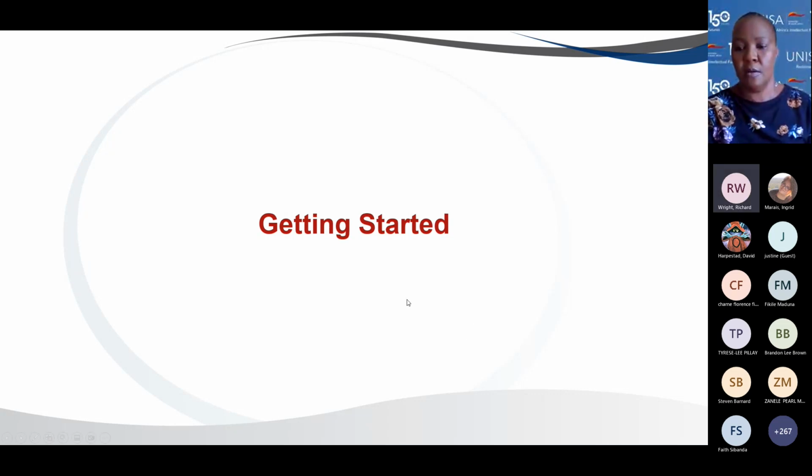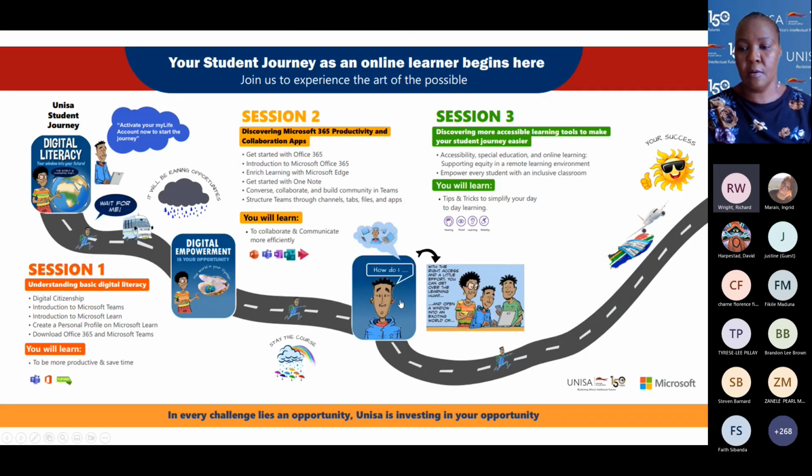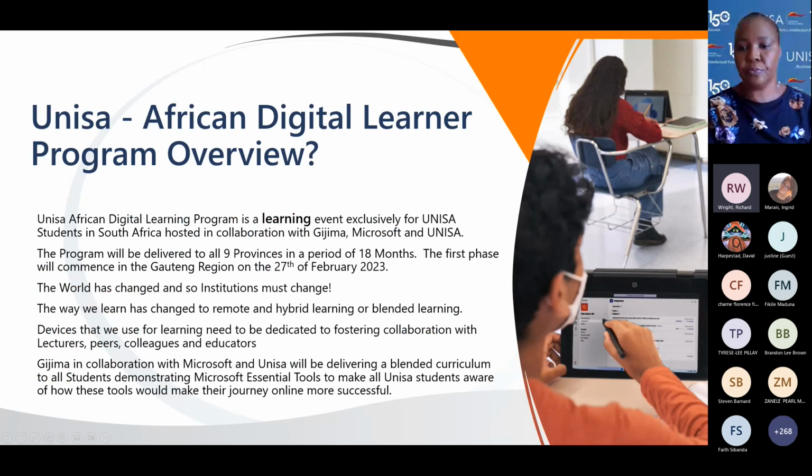While you're doing that, I'm just going to start with a little bit of background. This content was created in collaboration with Microsoft and Gajima. The program started on the 27th of February. We do have sessions that run through the week, from Monday to Friday, and it's full day sessions from 8:30 to 1 o'clock. This is the online session that we will be hosting on Saturday. It will be for the next 3 Saturdays that we will be conducting these workshops.